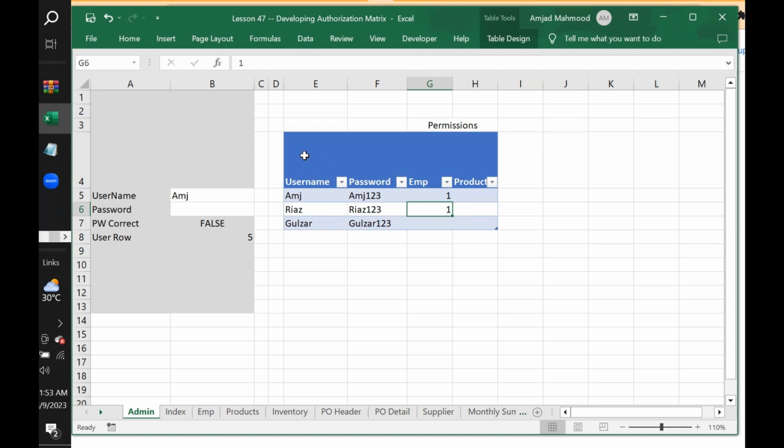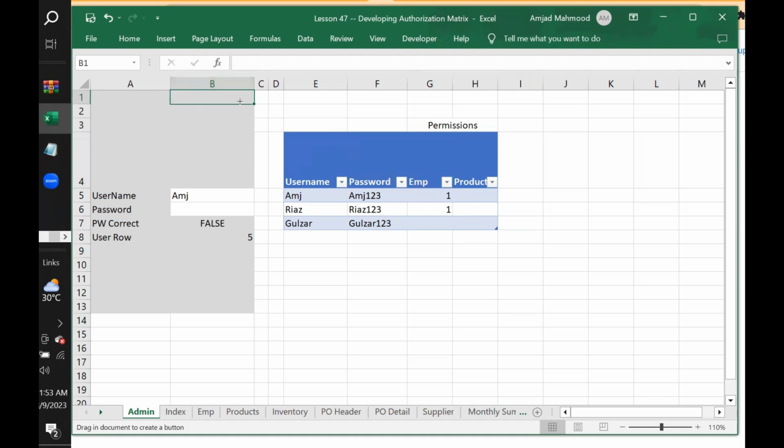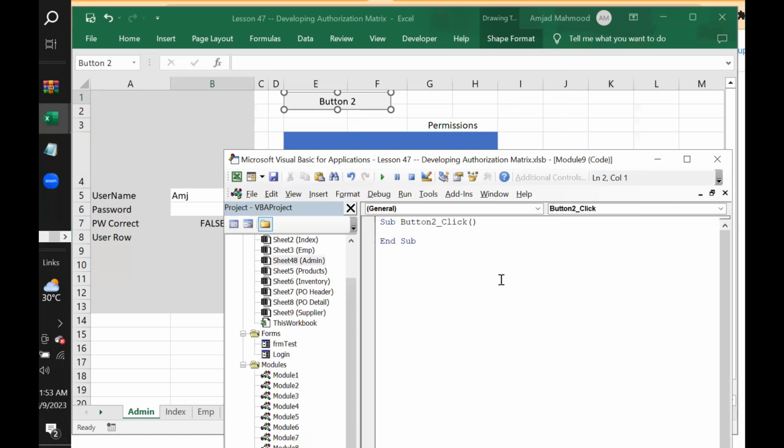So first, let's develop the matrix which covers all the objects. Now it will be very time consuming if we start typing all the objects here. So why not do it with a click of a button? So we are going to create a button this way, right? And this button we can put in here, and we will create a new one here. So a new place is open in here.